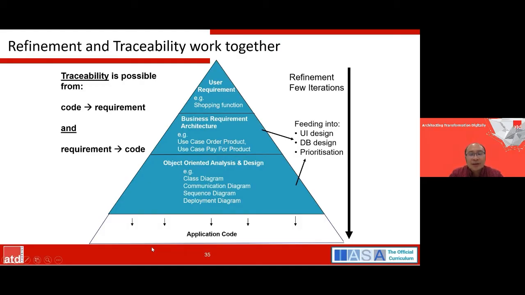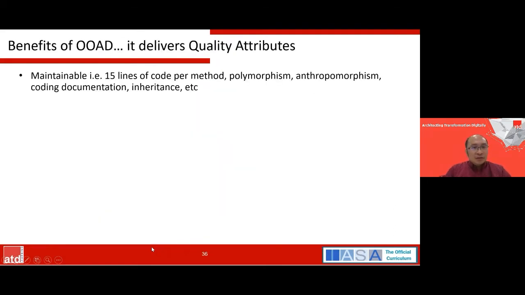So, the concept again, why do we need enterprise architecture? Because we want to know any impact in the entire enterprise. For object-oriented, it is the impact within the programming module. It's a smaller scale of enterprise architecture, but within the components of the system, we need to track and trace the impact analysis and dependency. Once you understand anthropomorphism, you understand that your lines of code per method shouldn't exceed more than 15 lines of code.